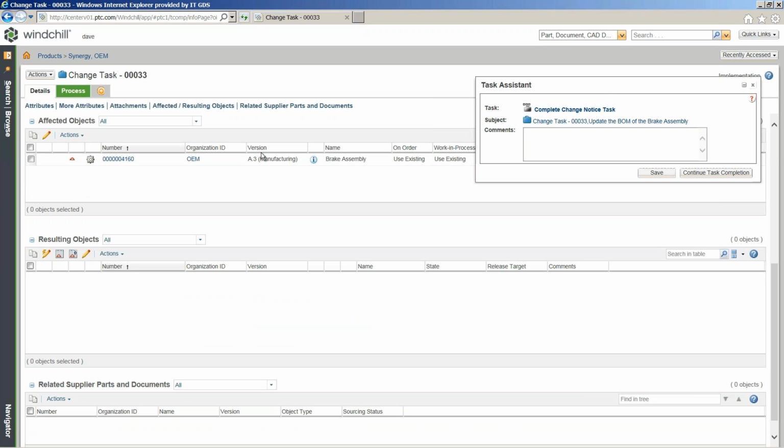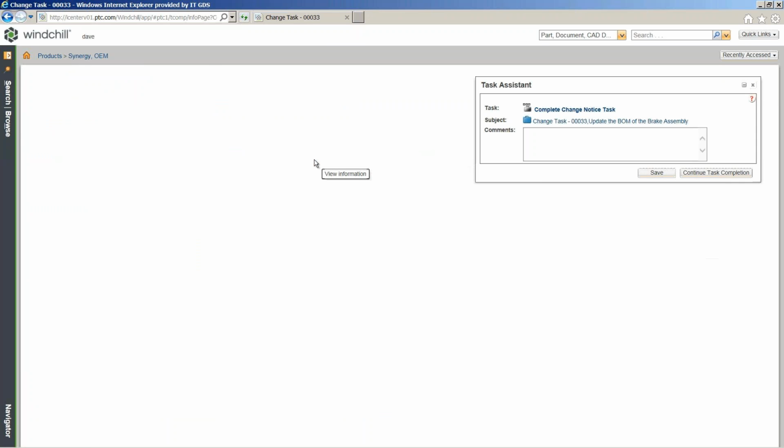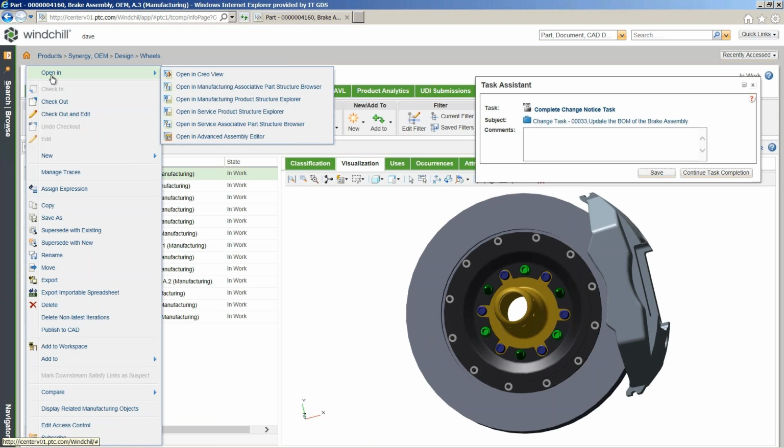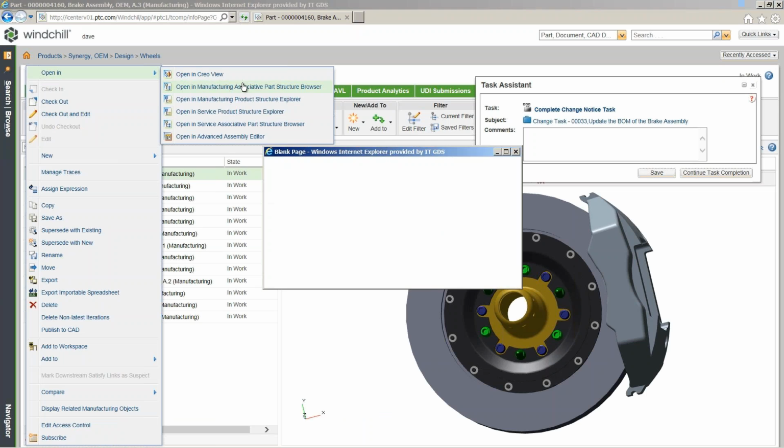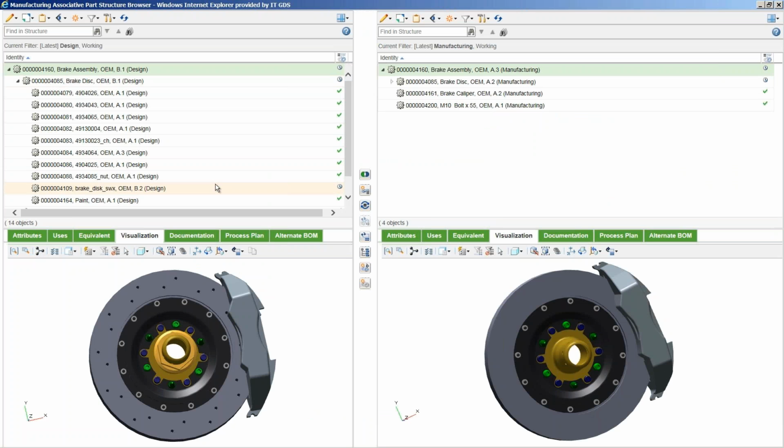So here we see within our affected objects, we have our A.3 brake assembly part in its manufacturing view. So let's go ahead and open that up. And what we can do is we can open that up within our MPSE. And as we do that, we open the Manufacturing Associative Structure browser, and we see that we have some things that are out of date and not reconciled within the manufacturing view of this bill of materials.